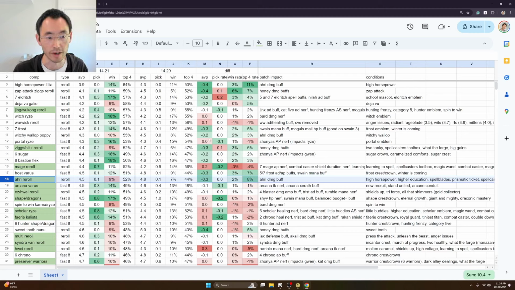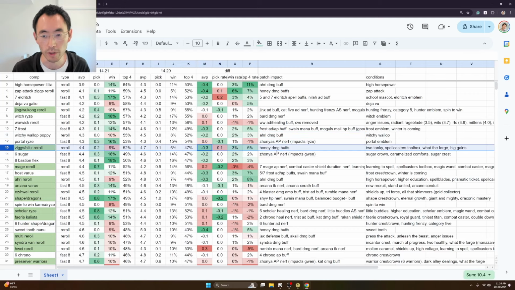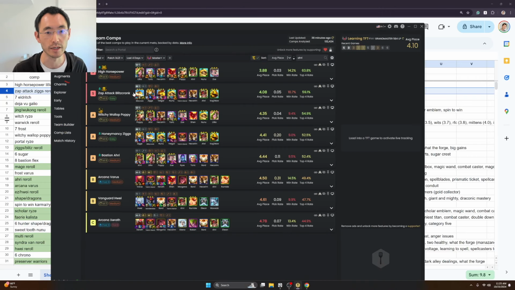What else got a big buff? 7 Frost. Swain had a mana buff. Frost got buffed, I didn't put that here. Frost AD/AP buff. And Mogul's Mail buff is actually good on a Swain 3 if you're able to get there. Zig's Blitz reroll with Honey got buffed. This one's kind of separate from the Zap Attack just from a stat standpoint, but the comp is the same. Looks like this one right here.